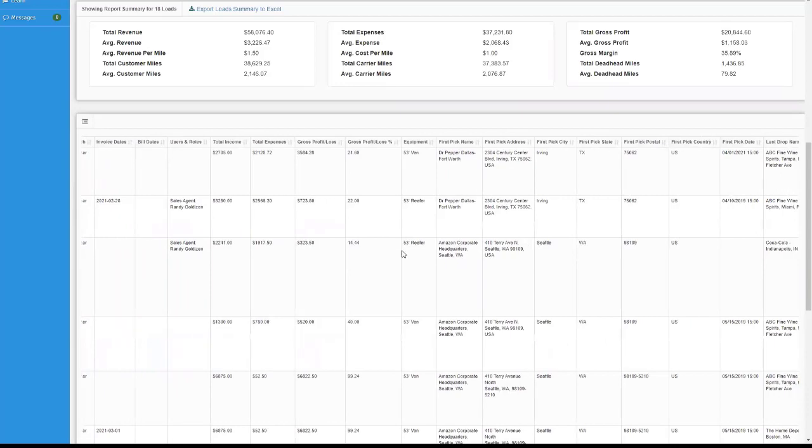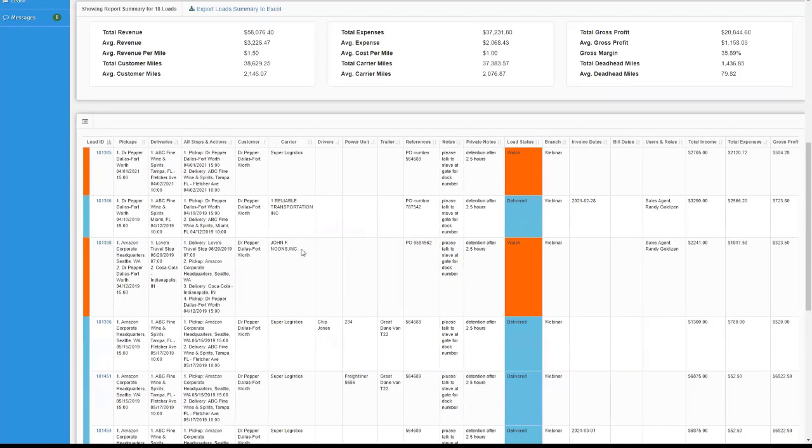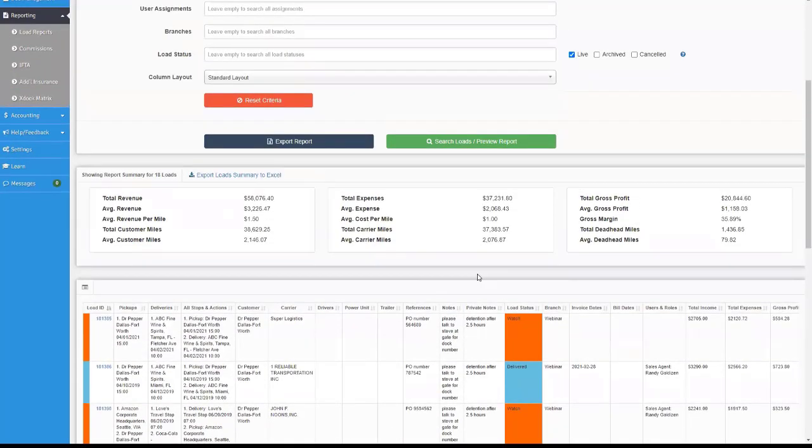Maybe it's a rate, right? And it's a lane that I'm trying to figure out if I've run before. And if it is, I can go ahead and quote more or less, given the fuel prices, whatever it may be, all right here. And I didn't have to actually export it.